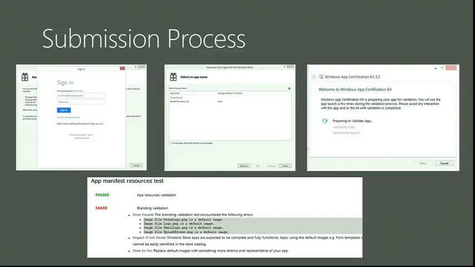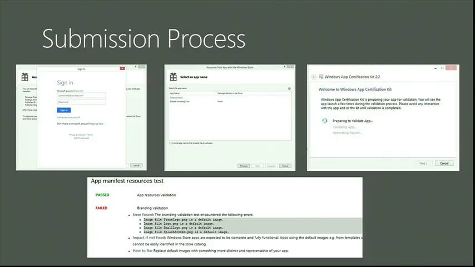And I was actually pretty impressed by what it fails on. So this is an example from the app I punched up for this test, a little base64 encoder, and it failed because I'd forgotten to replace the default images that come with the template. It worked out that the byte signatures of those were identical and said, you've got to update those before you get failed in the store. So I went off and fixed that, and I was away laughing.